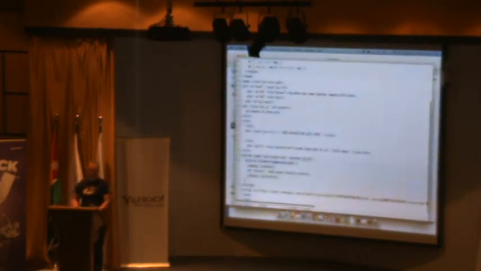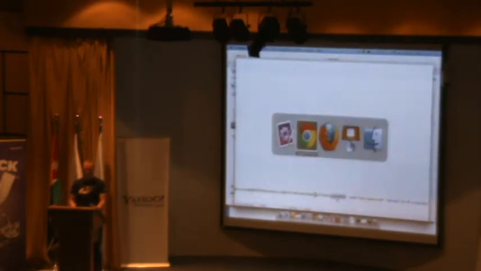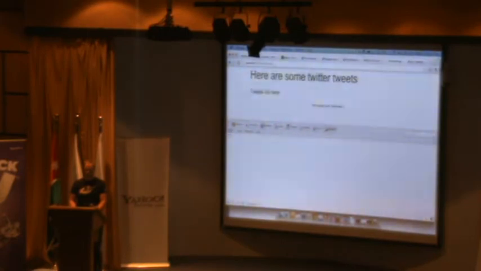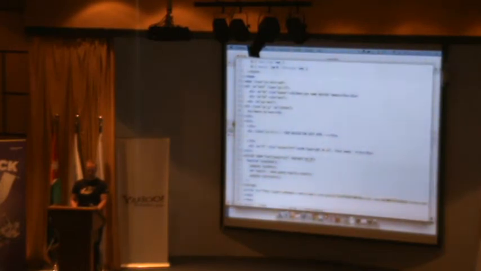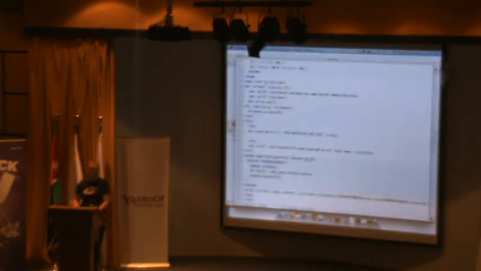So back to where we were, if I change this callback to load tweets, and you remember we got the error message, like uncaught reference load tweets is not defined, I just have to change this function to load tweets, and that's going to now recognize it and do the stuff we want to do.